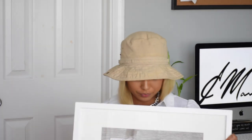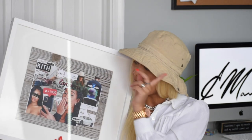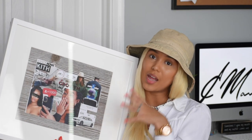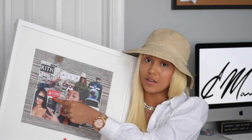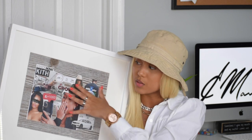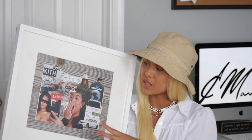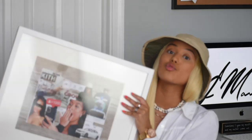I'm gonna hang it up on my wall. But guys, the goal of this is to be realistic. I didn't go crazy on here. I really left it short, sweet, and simple because we do have 8 or 7 months left of this year, and I really want to focus on quality and my clothing line. So that's going to consume a lot of my time. And if I focus on quality, then realistically, everything else kind of coincides and increases as well. As my quality increases, everything else will increase. So it's all thought through. I didn't go crazy because I really want to work on these two aspects of my clothing line and my quality so that I can just grow this year.